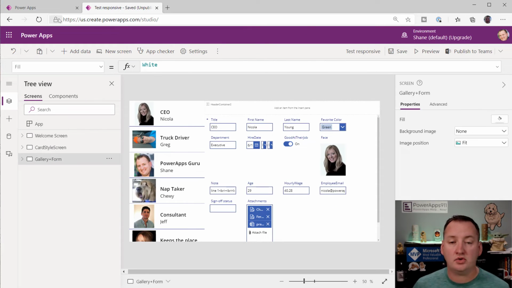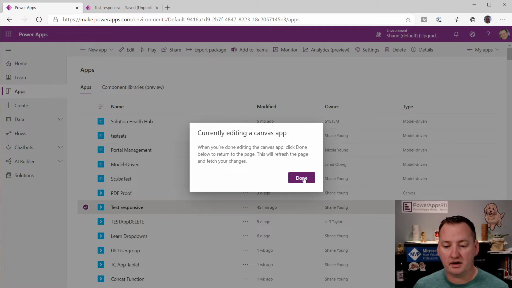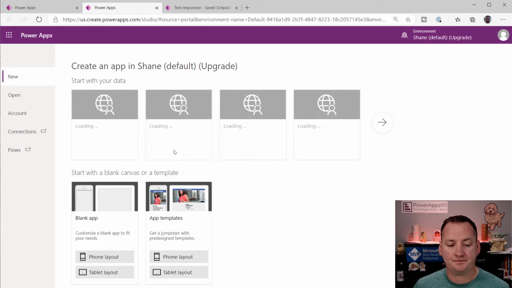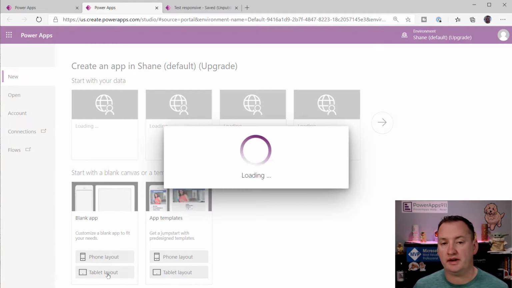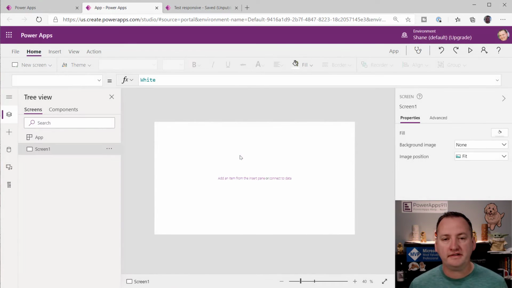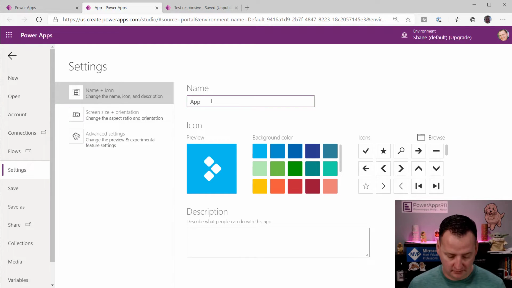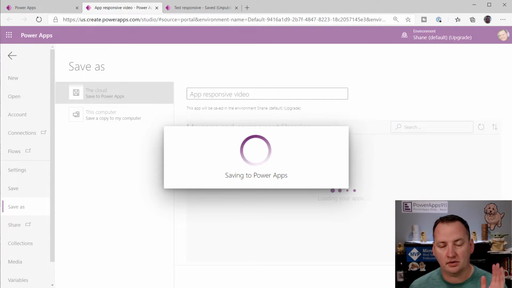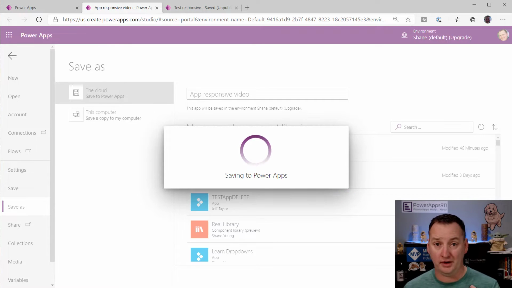Okay. So let's first build our app. If we go over here, I guess I should say new app, and we're just going to do a canvas app. And then I'm just going to go ahead and choose a tablet layout. So this is getting our first app. Now, once the app creates, there's a couple things you want to do, right? The first thing you really want to do is probably name the app, right? So app responsive video. And then always remember to save. Remember, autosave doesn't happen if you don't turn on save. So we'll make sure that save's happening so I don't lose any of my work.